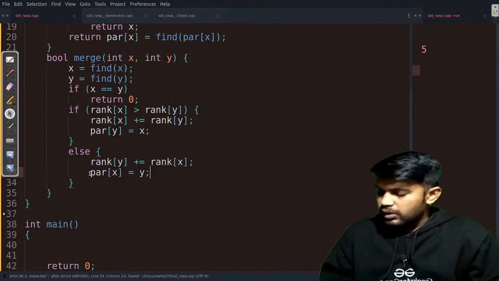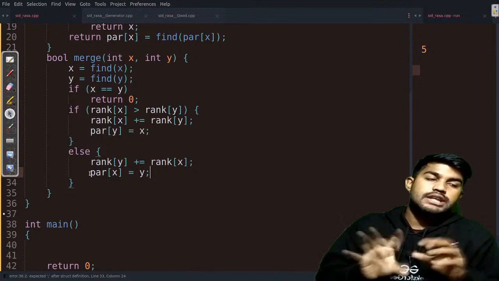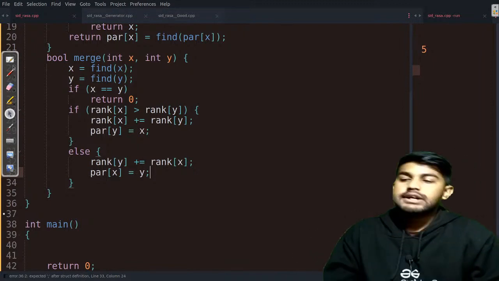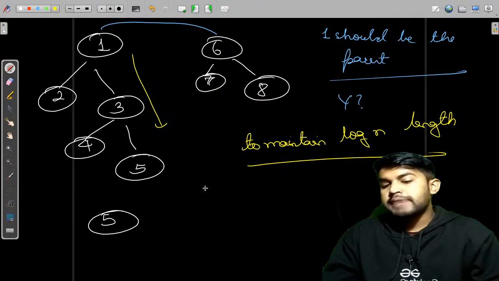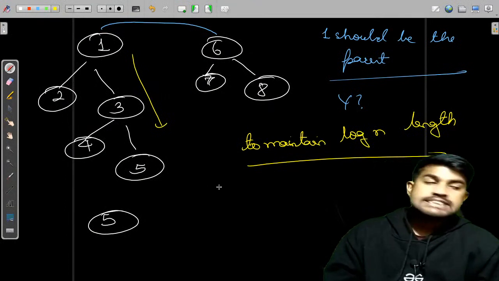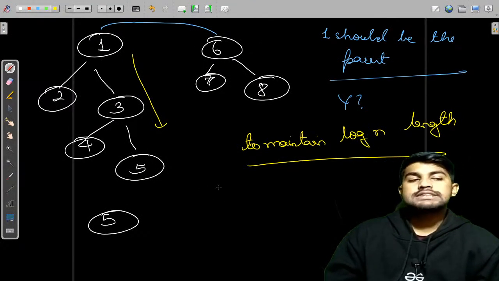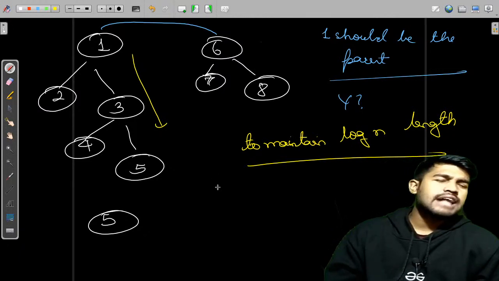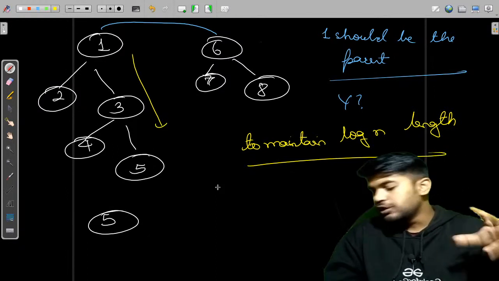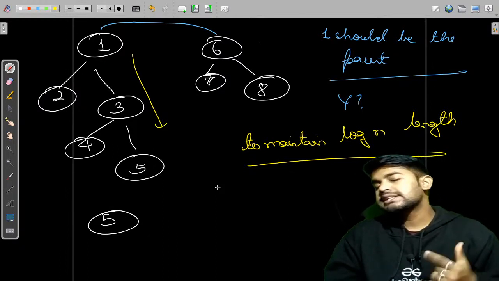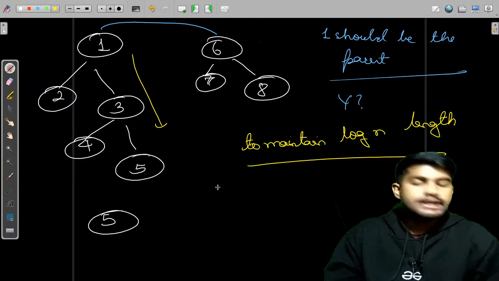So now the smaller tree would merge with the larger tree. So now this optimization would make it less than log n, and the time complexity would be the inverse Ackermann function of n, and this is a small constant if you want to have a bird's-eye view of it, but if you want to understand it in depth, consider reading about it.